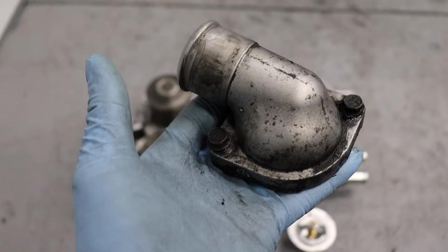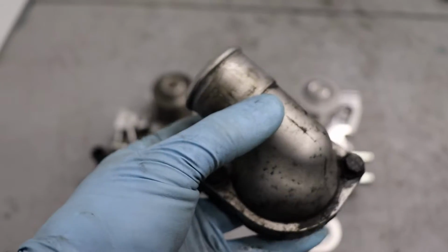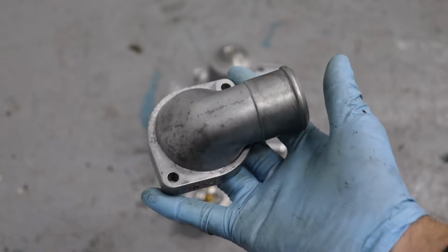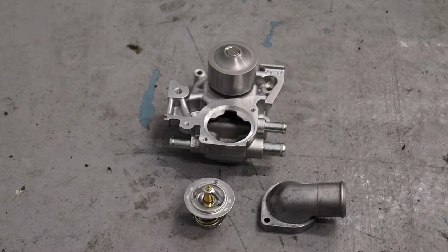This means we really need to clean up this thermostat housing. It is pretty gnarly. Yeah, let's clean that up. New gasket, new thermostat going in, and then we'll install it on the new water pump. So here I used the wire brush to shine up the thermostat housing so it looks a lot nicer. Will look great with our new water pump.